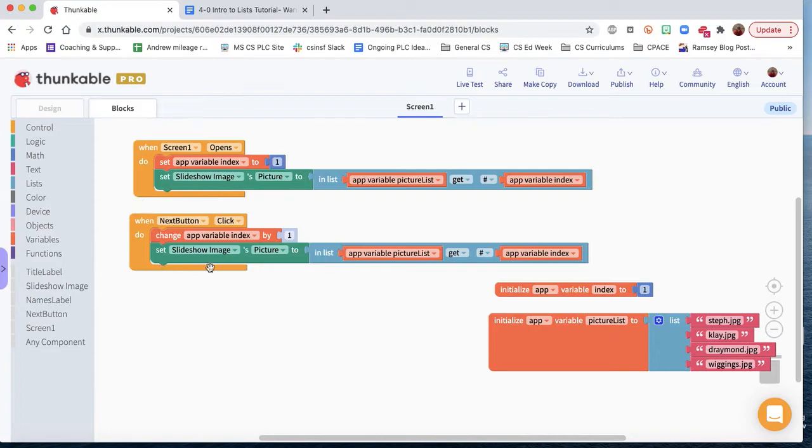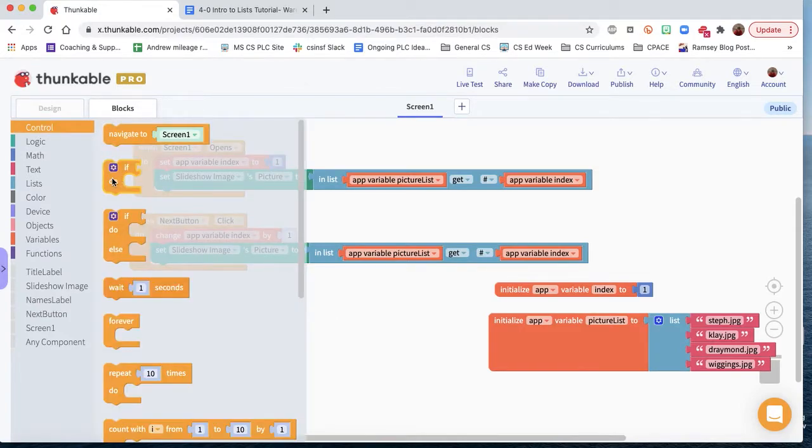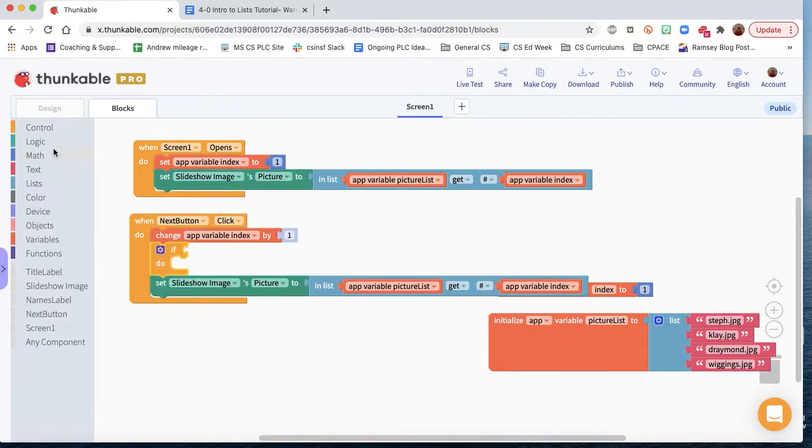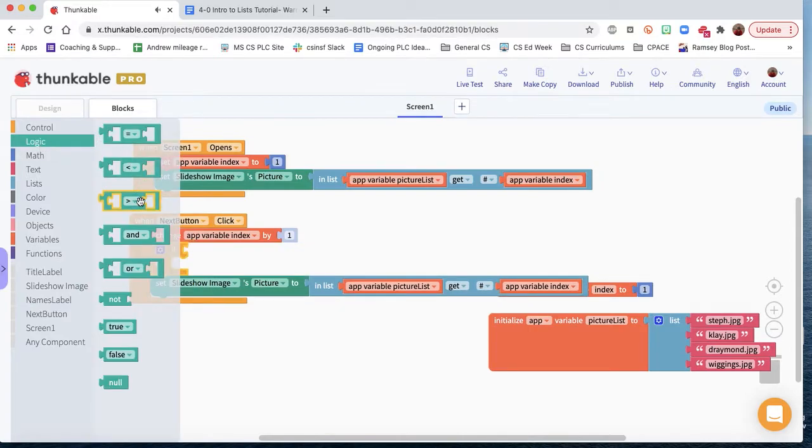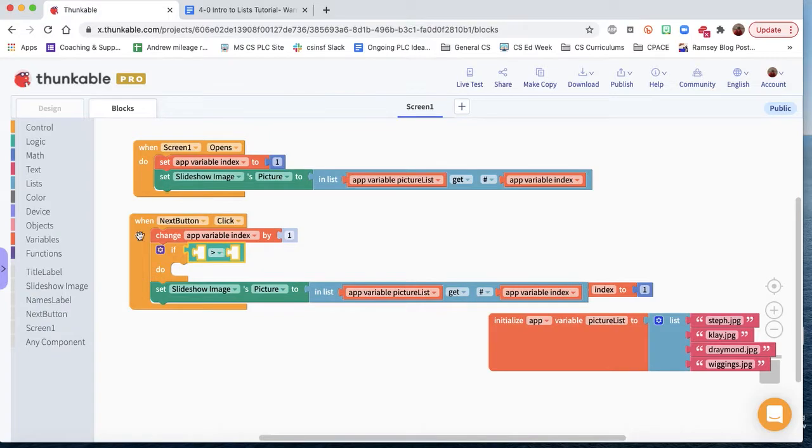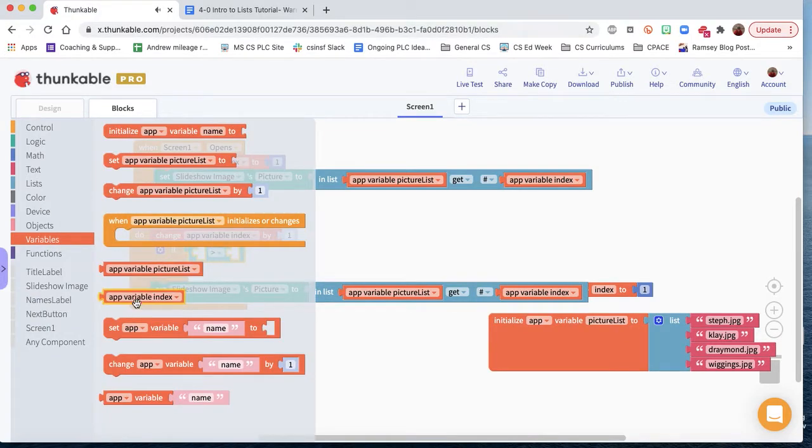The problem is, in our code here, it's possible for the index variable to become bigger than the number of positions we have in our list, and thusly it basically throws some sort of an error. So what we have to do is create a condition in here, and this condition is going to check to see if the index variable is now greater than the length of our list.